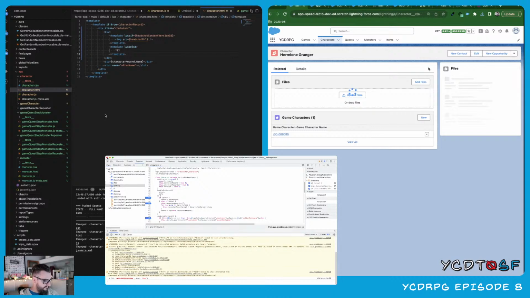We could pass it the content version ID. That's ultimately what we need. We could pass it the linked entity ID and a filter to apply to the name, because that's the one piece we don't have right now.